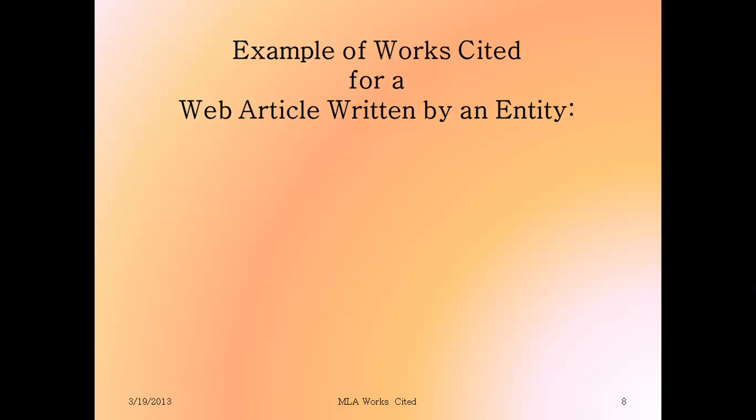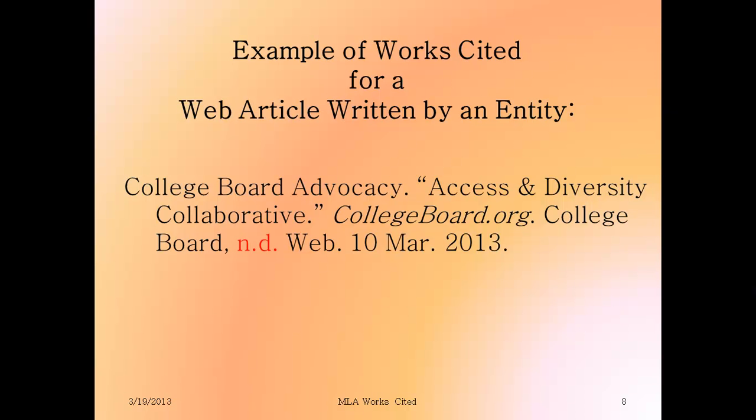Now let's look at another example of a web article written by an entity. This one follows the exact same format, so I use the entity name first, followed by a period. Then I put the title of the article in quotation marks. Notice when I put the title of the article, I put the period within the closed quotation marks. Then I put in italics the title of the web page, collegeboard.org, and I follow that with a period.